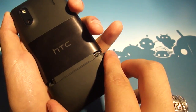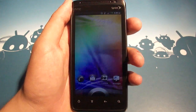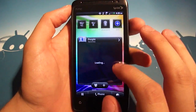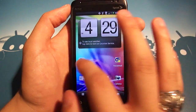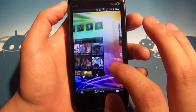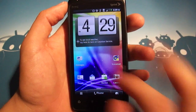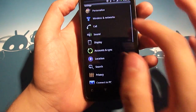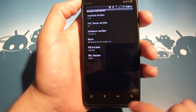So that is it for hardware. Let me get this sucker booted up and we'll jump right into software. We've got the phone booted up now, so let's just dive right into the software. You'll notice that we are running Sense — this is Sense 3.0, not Sense 3.5. It runs pretty well; the carousel runs pretty well, which is really not terrible for a single core 1.2GHz processor. We're running Android 2.3.4 and Sense 3.0.